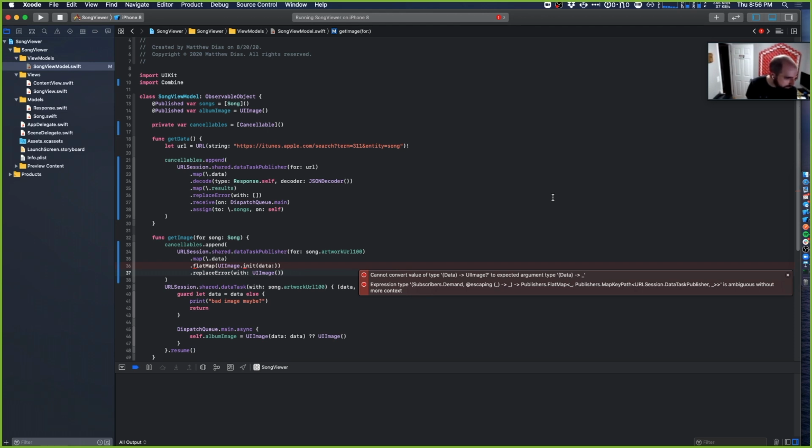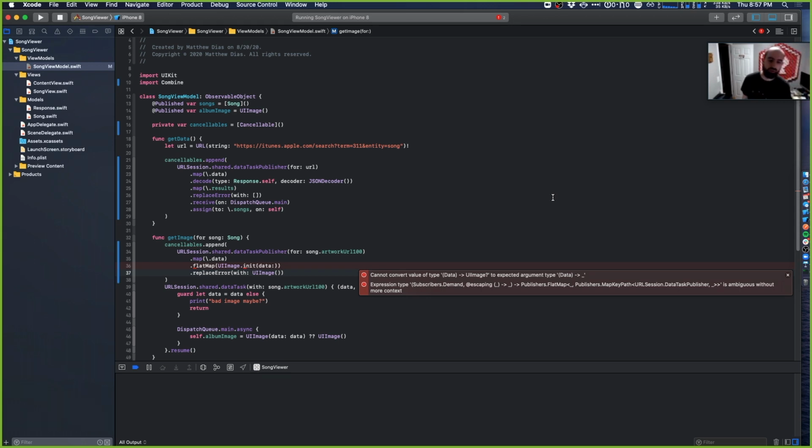Image.init, image parentheses. Contents of file. Okay, well, these people are doing this in a very wrong way. That's not how you do that.